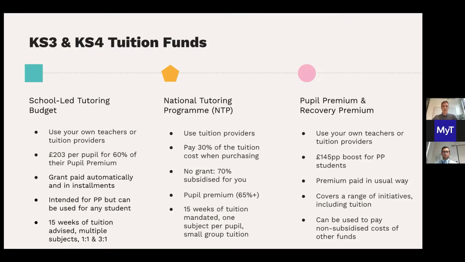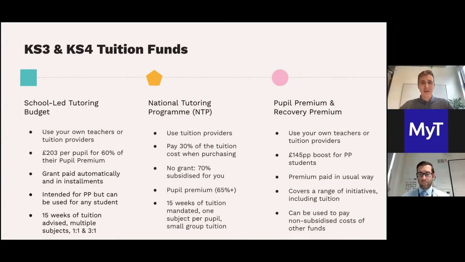Most of the schools that tend to utilize MyTutor do it because as much as they want to use their own teachers, sometimes it could be a capacity thing, but also the ability to have a slightly different perspective on tuition or complement there might be a reason why they'll do that. But both options are available. So essentially, the funding formula is that they fund what they deem as 75% of the cost of a tuition block for 60% of your pupil premium students. So what that boils down to is about £203 per pupil for 60% of your PP pupils.